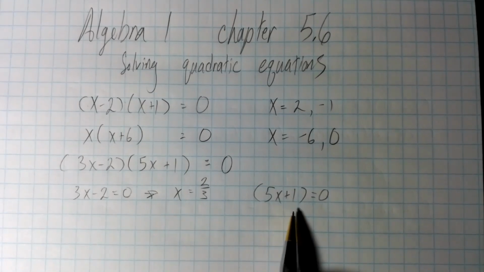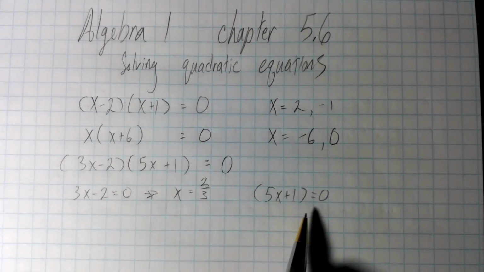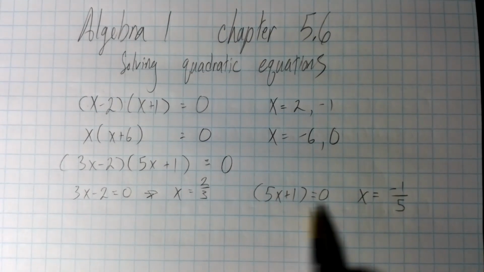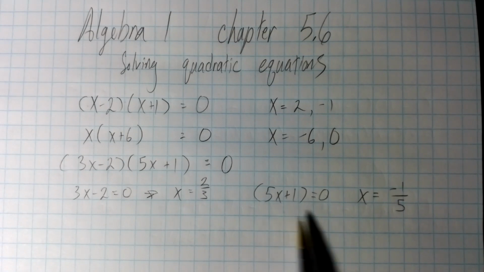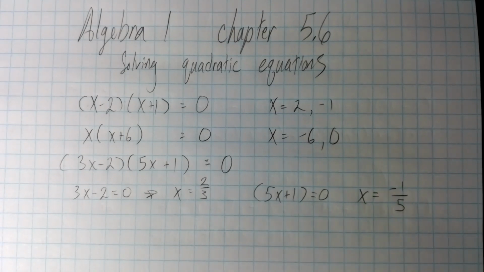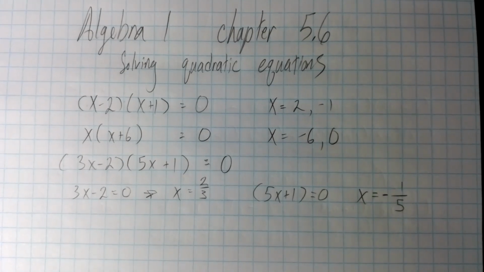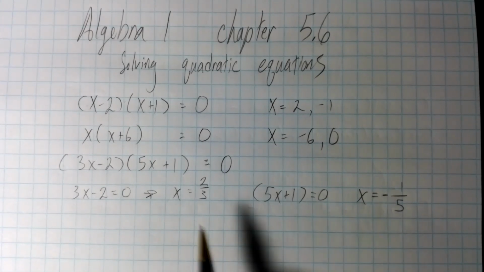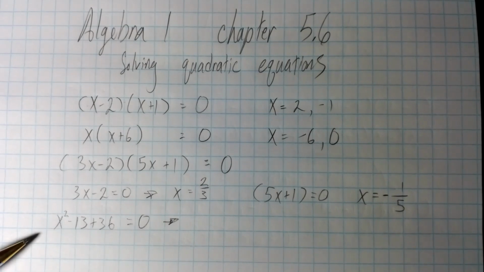And taking a look over here, setting 5x plus 1 equal to 0, you should get -1/5. The 1 comes to the other side and becomes a -1. Divide by 5. I put the negative on top. That doesn't really matter. But you may have a teacher who wants the negative on the outside, so here's your two answers. Now here I have the quadratic equation not factored, so I need to factor.